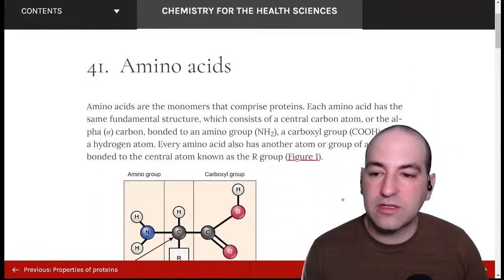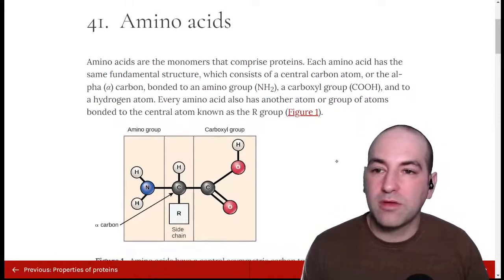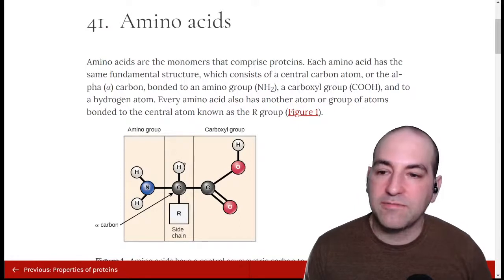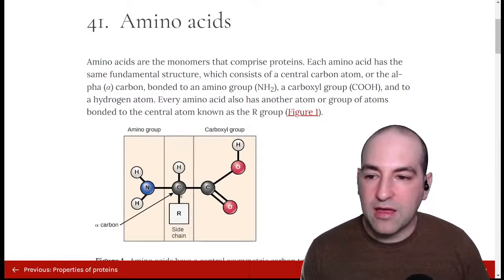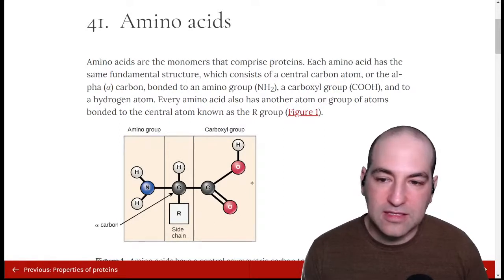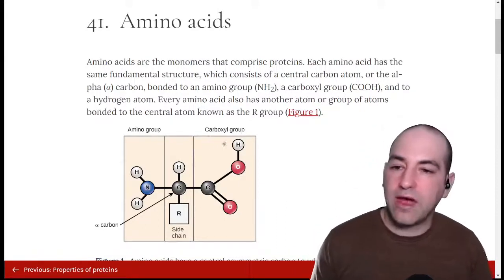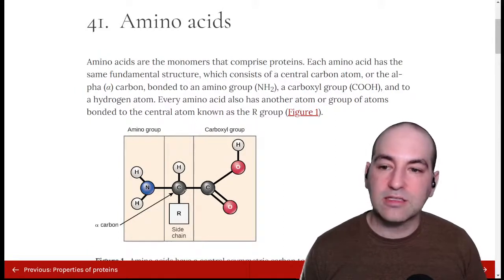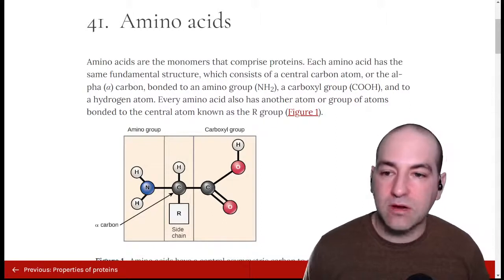So first, we'll get down into the amino acids. You've probably heard of amino acids before. They are the building blocks of proteins. They're the smallest unit that proteins are made out of. And they're very, very small molecules that look like this. So you have a carbon, double bond oxygen, and then OH. So once again, that's this acid group. It says carboxyl here. That's another way of describing that. We could also say it's a carboxylic acid or just an acid. So much like the fatty acids, we've got a similar thing going on here, and that's where that acid word comes from, an amino acid.